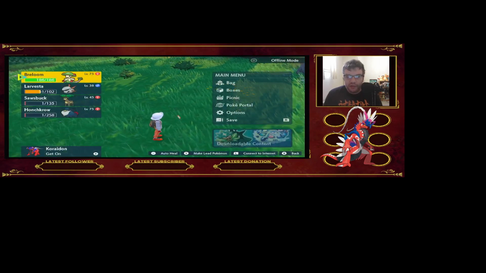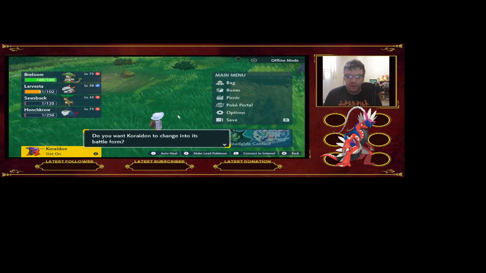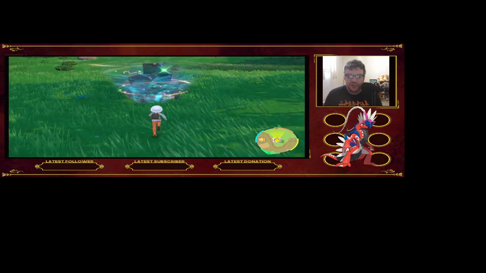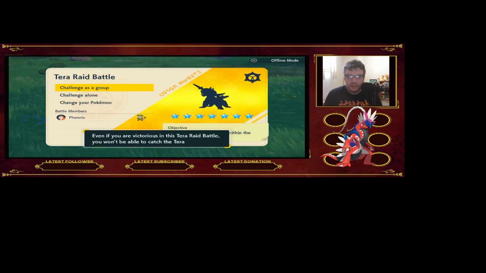So the one thing I remember about Koraidon in this game, if you get on Koraidon, it actually gets rid of the battle form. It takes it out of your party, and you're not able to use it. The good news is that Koraidon retains any items that he holds when he does this. So just be careful you're okay with that. So that's going to tell me I can't catch it. I know that. We're going to change my Pokemon to Koraidon.